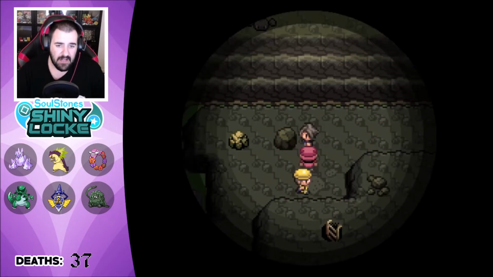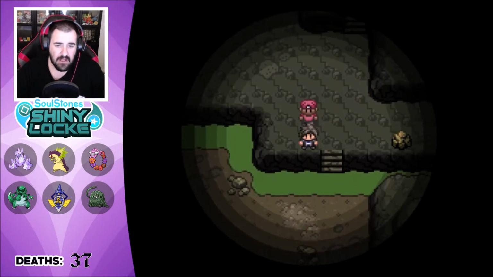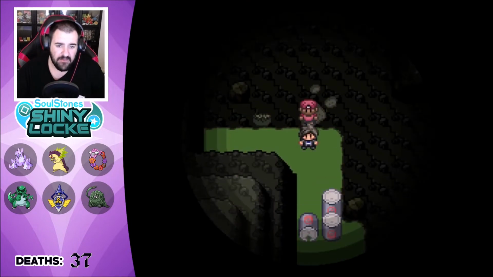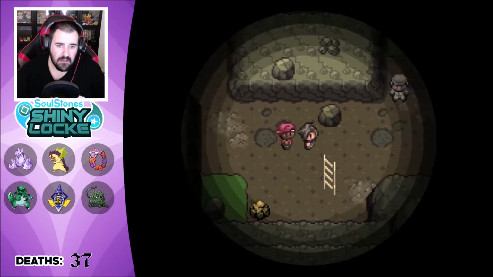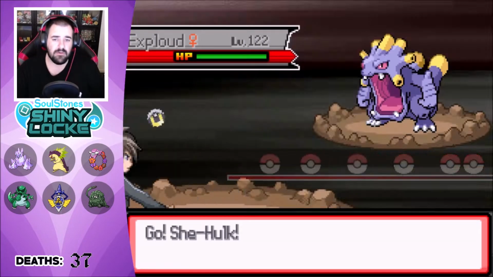So we were down that stairwell that led us to nowhere. So maybe we might need to go back. Maybe we missed something. Alright, so we're back on level 2. Let's see if we can find something that we missed over here. Aha! This could be something. This could be a lead, people.